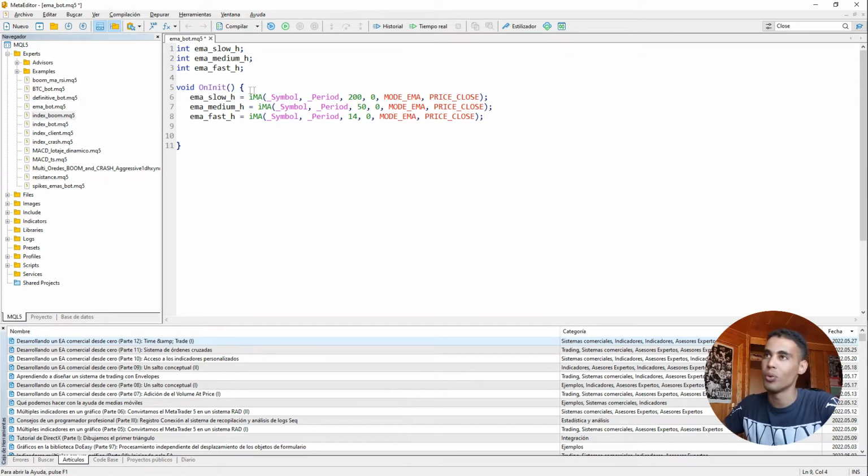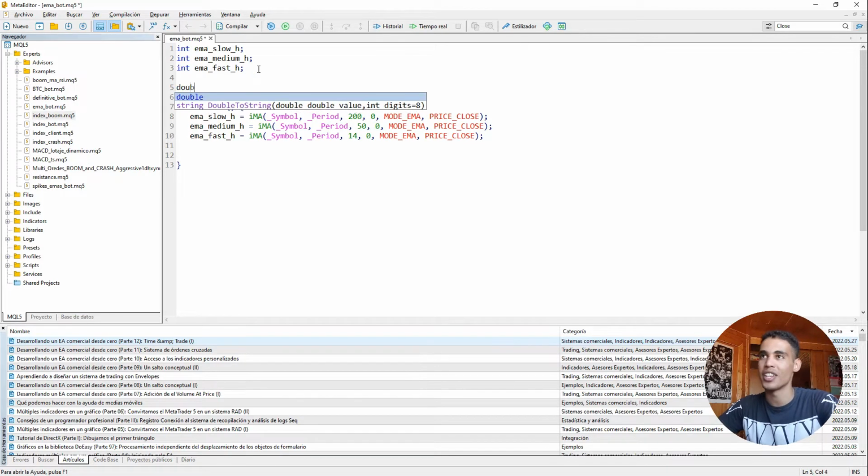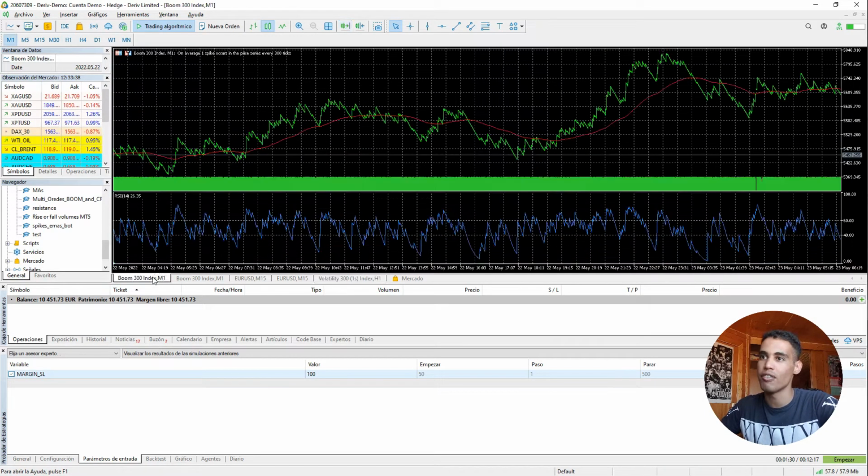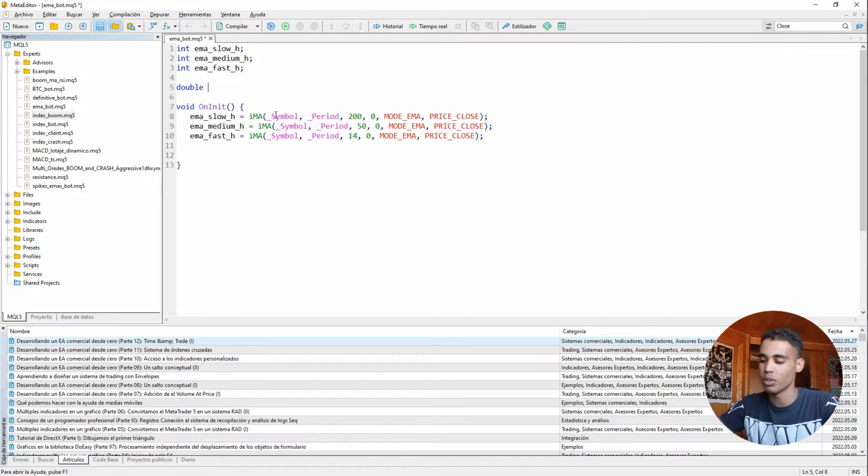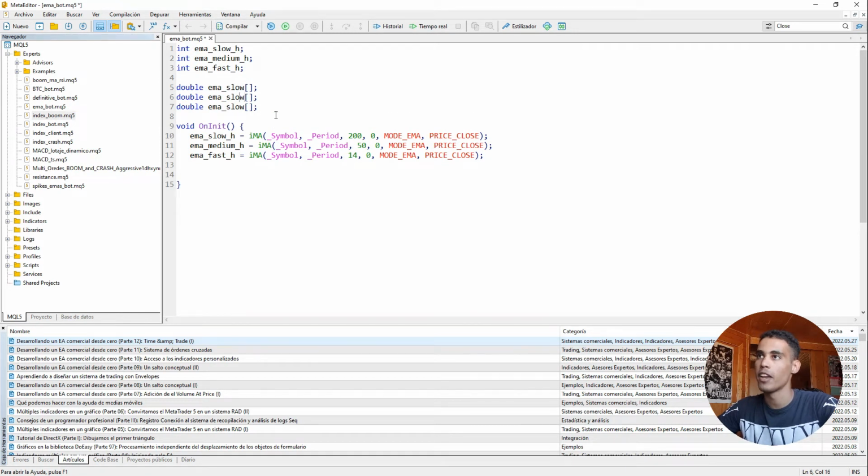What else do we have to do? We are going to use arrays to store the information of those indicators. So let's declare those arrays. The indicators give us information such as this, and this information is a double. You can see that here we have 53.32. That is a double, so we need an array of doubles. For example, I'm going to put here emaLow, and this is how we declare an array. So in this variable, we are going to have several values.